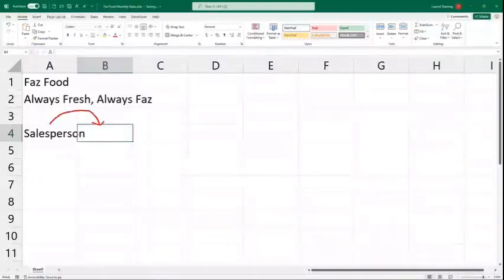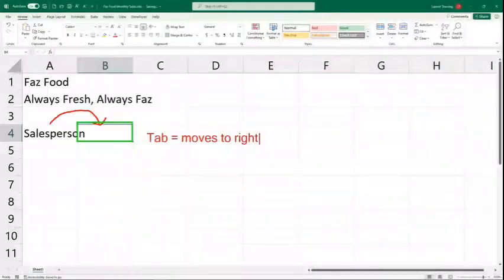Because I did move over to this cell over here. I moved basically to the right. That's what I essentially did. I moved over, and in order to do that, I simply clicked on the tab key. And that actually went ahead and moved me to the right hand side. And now, of course, if I hold down shift and tab, that's actually going to move me back to the left. Same thing with enter.